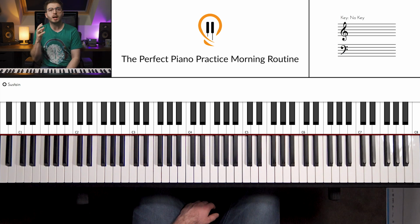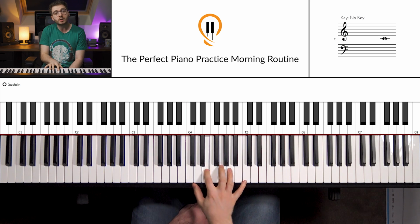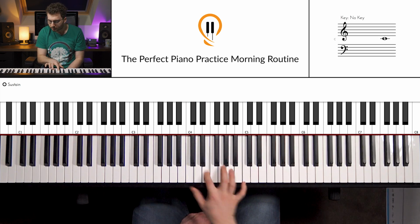And, you know, it might sound like I'm showing off here, but honestly, guys, it's not as difficult as you might think. And if you practice this every single day, particularly with that relaxed arm all the way down to the fingers, and you get a feel for that finger snap, you'll get it. You'll get it. It'll build over time. Might take you a while, but you will get it, I promise.